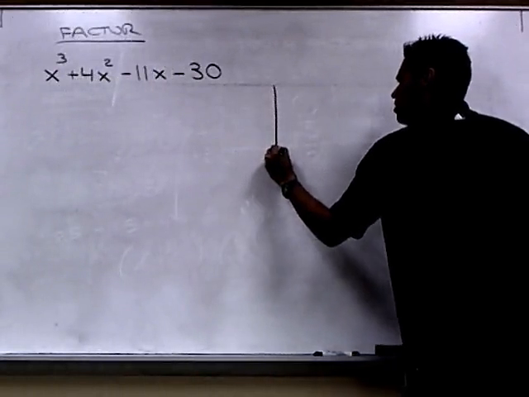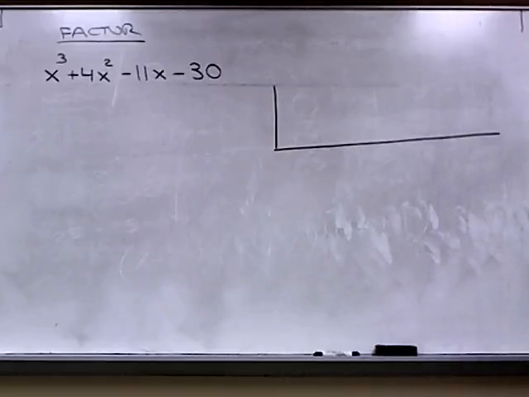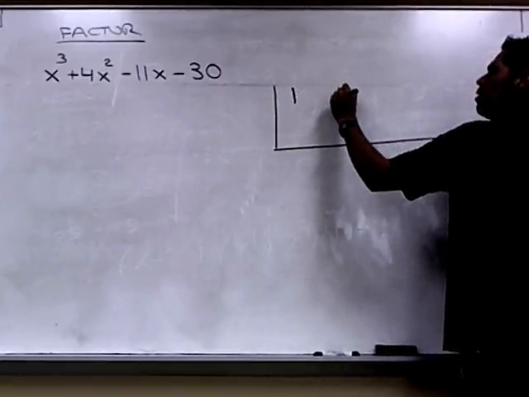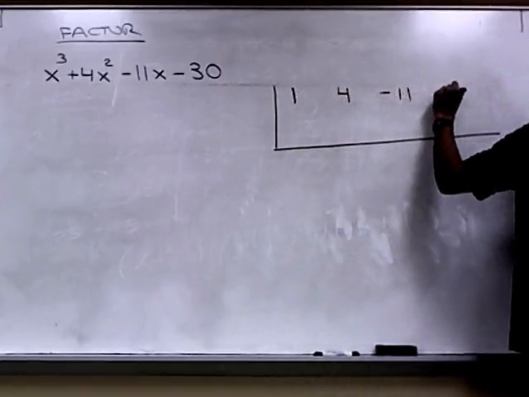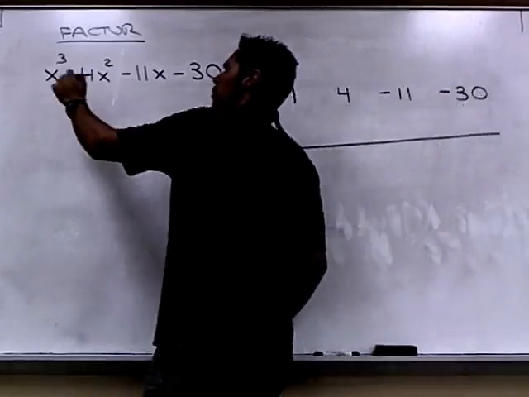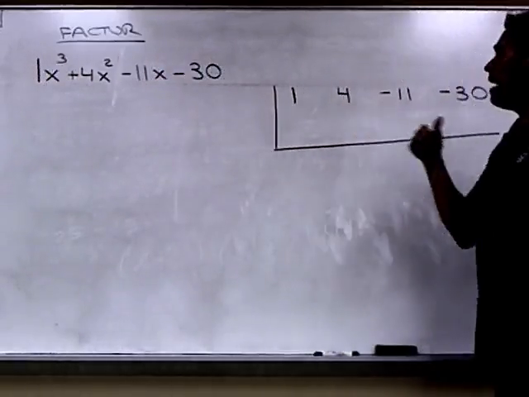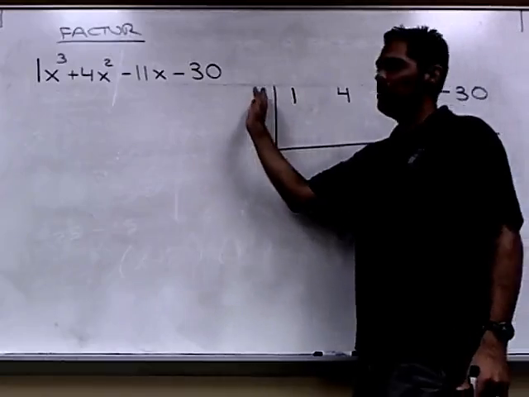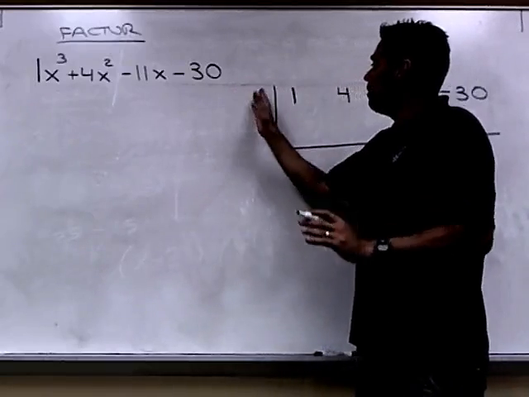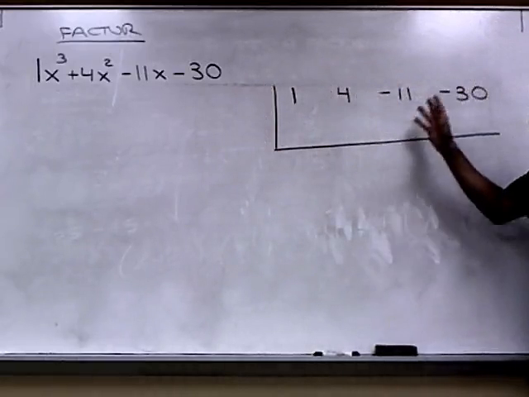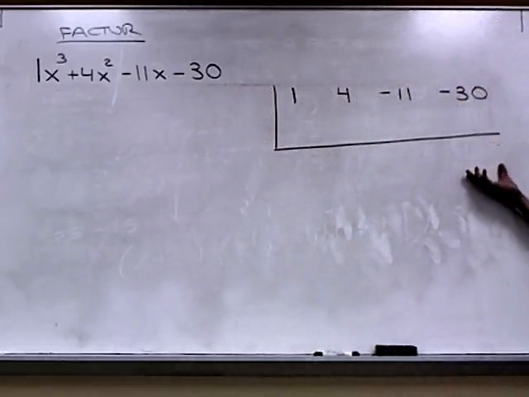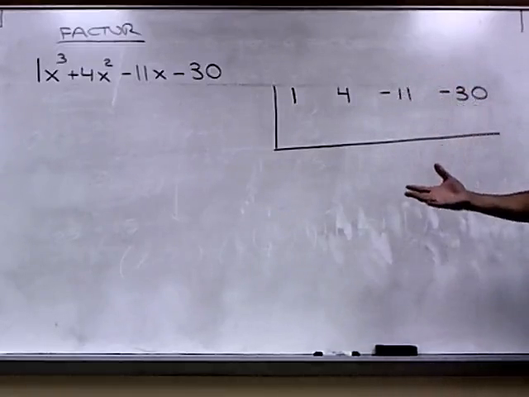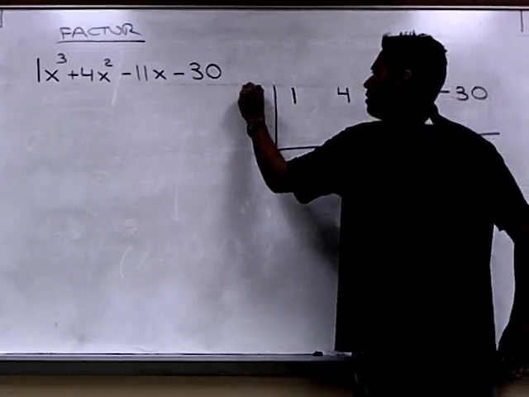I'm going to draw an upside down division box. I'm going to put what numbers in that box? 1, 4, negative 11, negative 30. Make sure that you account for that 1 out front. Make sure it was in descending order. We have that. And now I'm going to have to come up with a number out here, right? I need that number to work out so that when I do all this stuff, I get what here? 0. Now next class I'll tell you where the number comes from, all right? For now I'm just going to give it to you, all right? So let's do a 3.